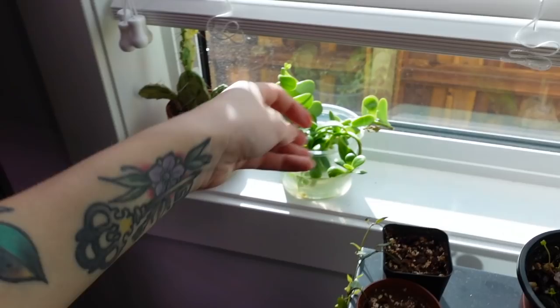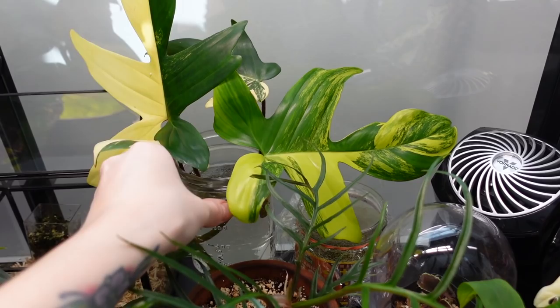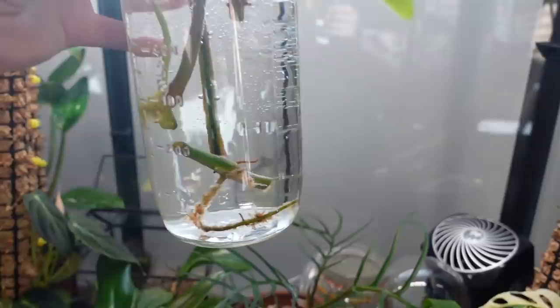Again, my trailing jade water propagation. Got lots of roots in there. Okay, so I'm gonna take a look at my Florida beauty cuttings. I have not checked yet, so really hoping that there will maybe be something happening in here. Oh, there is! Okay, just a sec.